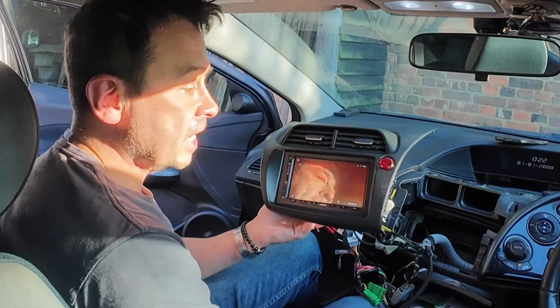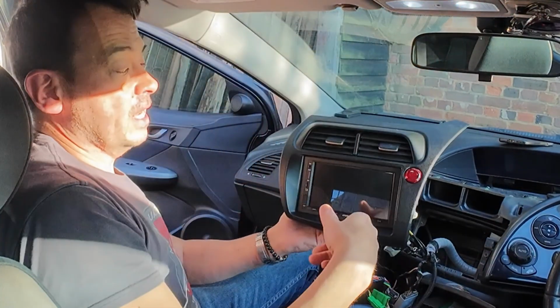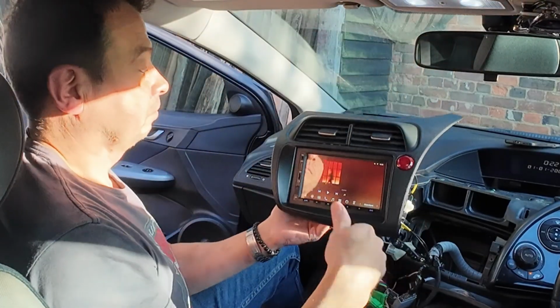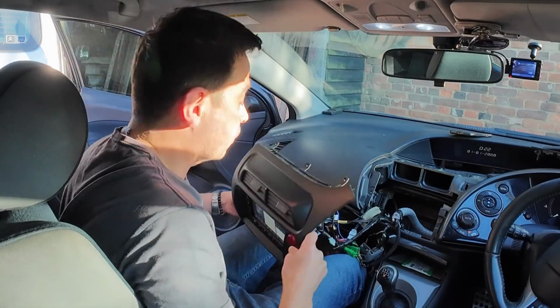So here's the unit on here. If I turn it off now from the key, it turns the unit off, but importantly, the memory is still there. So when I turn it back on again, it's all there. So that's number one. So make sure you get the right cable.